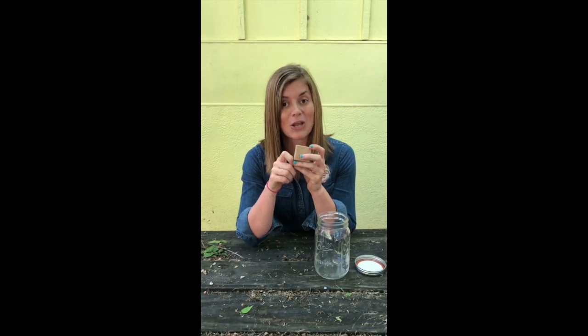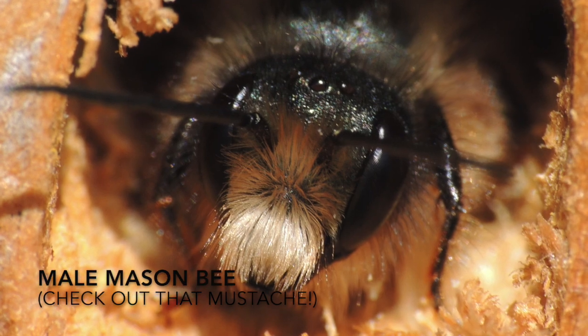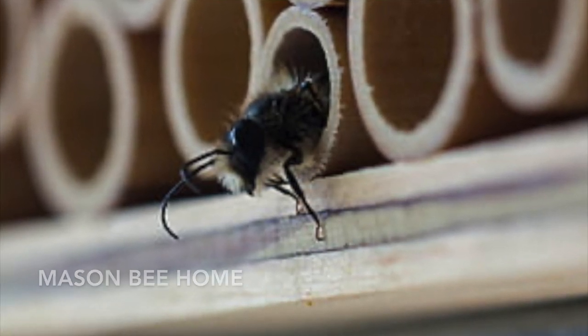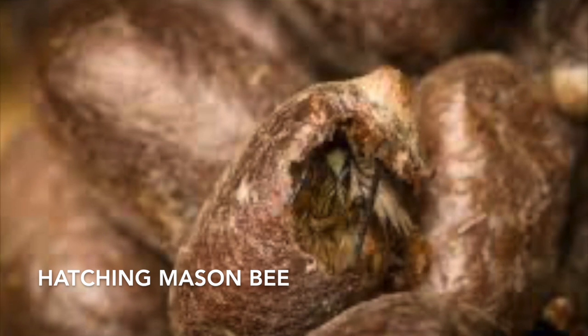A few other things about what we're going to see. In a honeybee colony the males are larger than the worker female bees, but it's the opposite with mason bees — the females are a little bit larger and the males are smaller. Also with mason bees you don't have a queen bee, so the female performs both the functions of the worker and the queen. She goes out and gathers all the food and makes the nest. Mason bees make their nest chambers out of mud. She drops a small egg onto a bit of pollen in each chamber, putting the males in the front and the females in the back. The males hatch first and hang out waiting for the females; when the females hatch they mate, and the process starts all over again the next year.